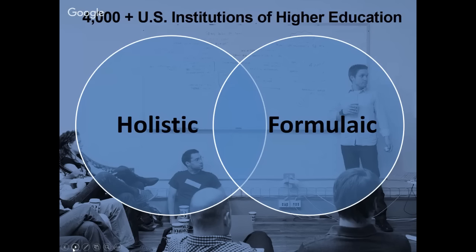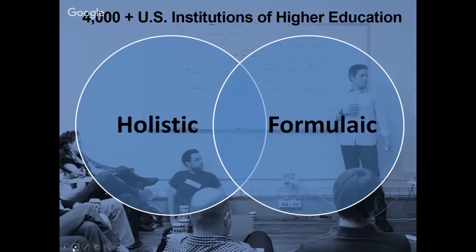Whereas formulaic is going to look very strictly at just test scores and GPA. So when you look at the admissions requirements at a university, are they more focused on test scores and GPA, or are they more holistic, where they're looking at more factors outside of just grades and test scores? Some schools are very holistic, some are very formulaic, some are a little bit of both. Some schools, for example, the engineering department may be more formulaic, but the English department is more holistic. So it can be different at one school. But this will give you a good idea on what the school is looking for.